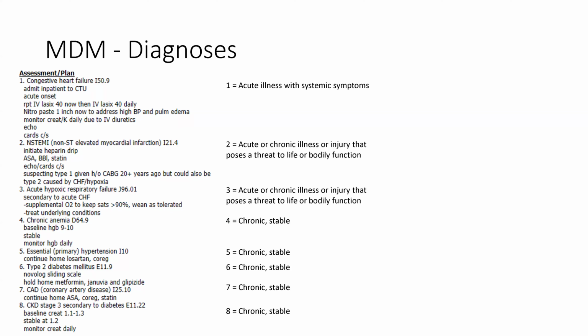Yes, there's a lot of gray when you start getting into these, but it's not about making sure you got every single one exactly right. It's, do I have the ringer that gets me what I need, which is the acute hypoxic respiratory failure.